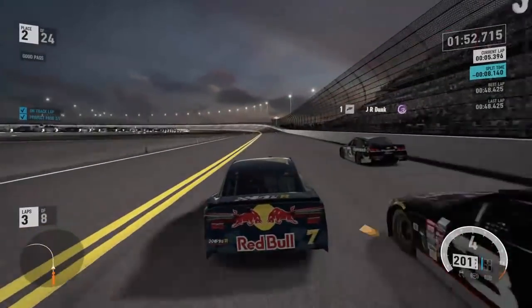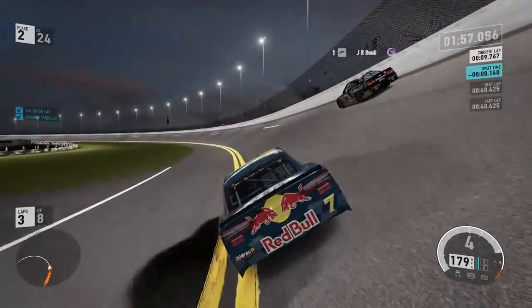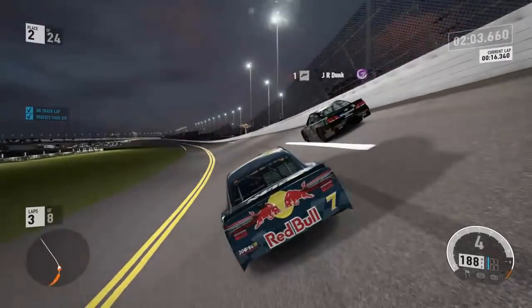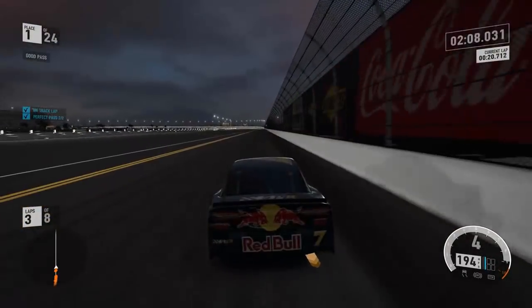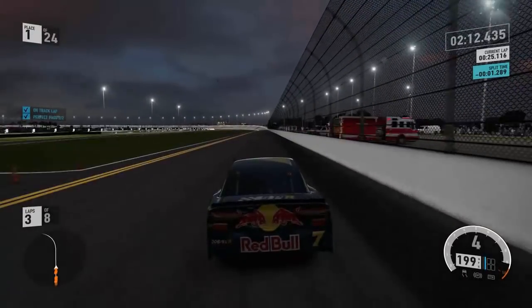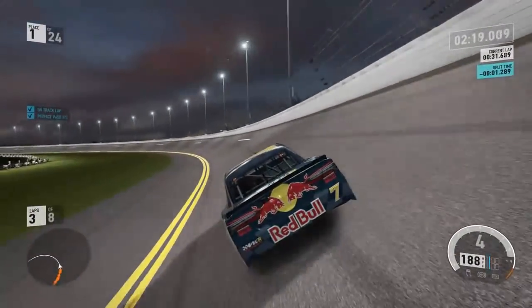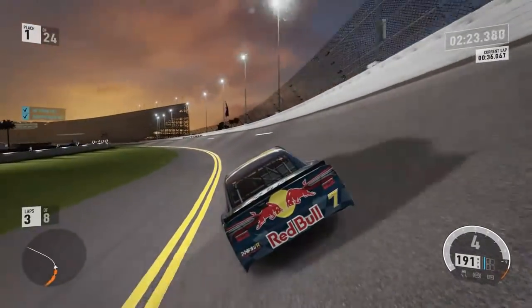Ooh, there it is, hold on to her. Give her a little bit of brakes. That BF Goodrich Chevy SS there, not making this easy for me. There it is, making the pass. All right, I think I can breathe easy right now. See if we can hold them off for another 5 laps here.